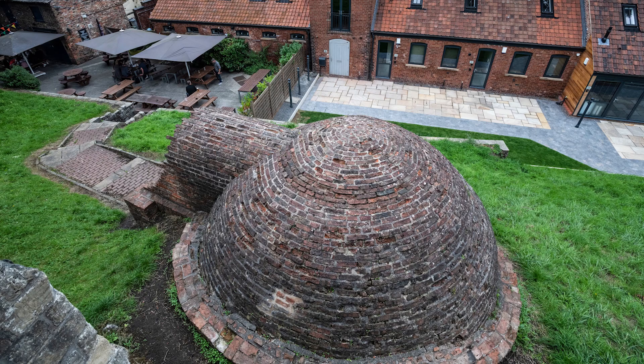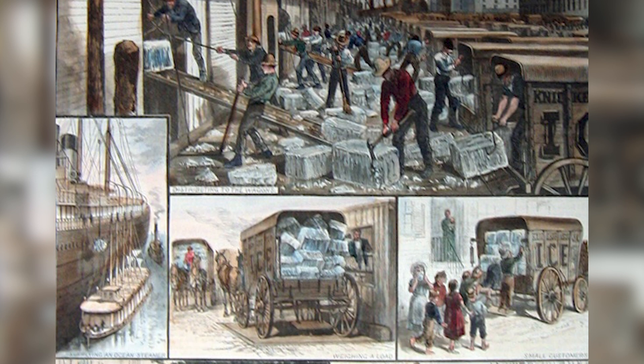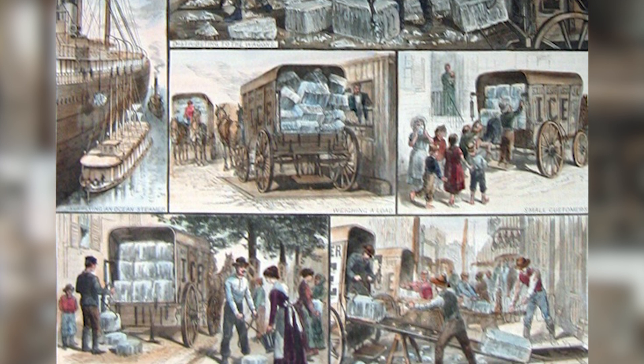Ice houses were really simple — just a really big hole in the ground. That hole would be filled with frozen ice from lakes and rivers, taken out in the winters, which then were very, very cold. Above that hole would be a small brick structure, a bit like an igloo, with two doors really tightly sealed in order to stop the hot air getting in. Kept like that underground where it was really cold, ice would keep solid for several years. Then it could just be taken out, wheeled off to the kitchen and cut up into little pieces ready to make ice cream.